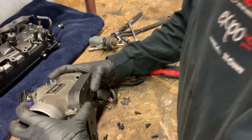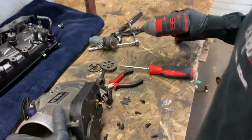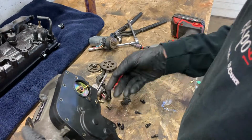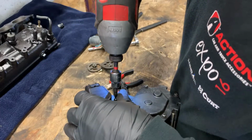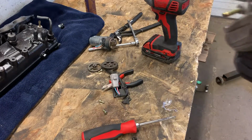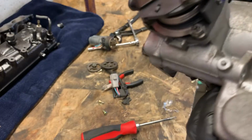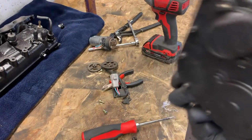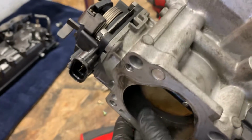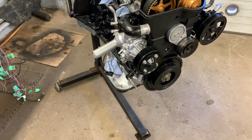All right, guys, this throttle body is so much lighter now, it's not even funny. Okay, so now I'm just going to pop all these screws back in. All right, just like that. That's all back together. Now, you can go ahead, give this thing a cleaning, and then give it some wrinkle black paint. As you can see, it's pretty caked. So, that is that. Alrighty guys, let's go ahead and clean this whole thing real quick.